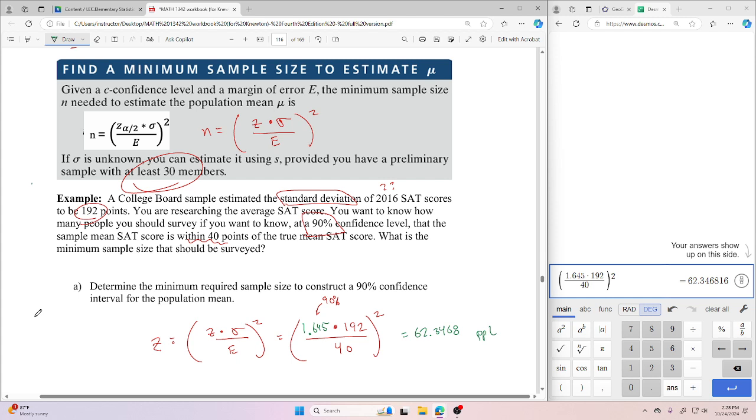I don't see it anywhere. So, big star for your notes because it's not there. And I'm going to have to tell you, you must round up. So in this particular case, how many people do I actually look at their test scores? 63. Because this is how I think about it. When you're looking through this, 62.34. I'm going to go through 62, and then the last one, I only look through the first third of it, and then just throw out the rest. But that's not going to give me a very accurate answer.